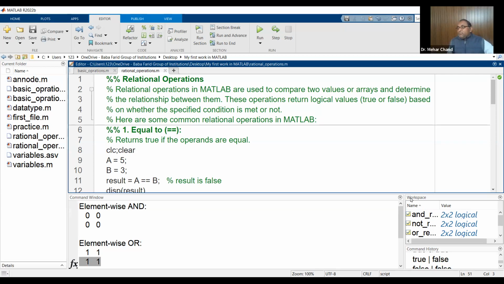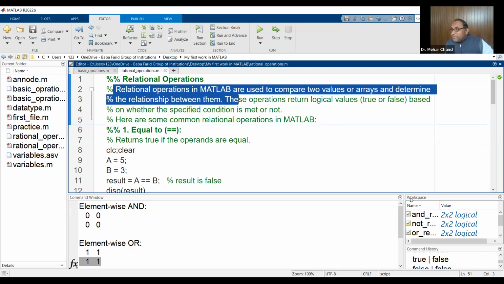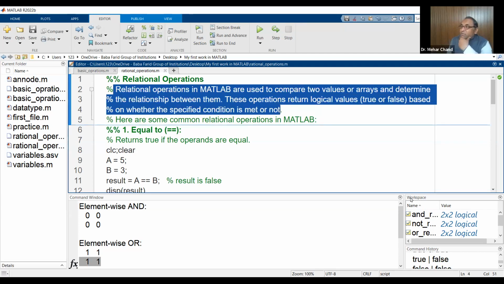All the things, why we need them, what the purpose is, and what each operation will do, I have explained in this script file. Whenever you use it in the future, if you forget or have any kind of gap, you just need to open the file and go through it, and it will take only a few minutes to recapitulate all these things.